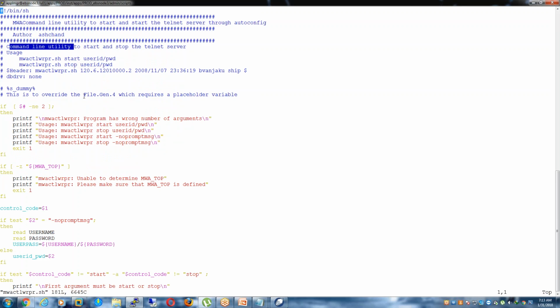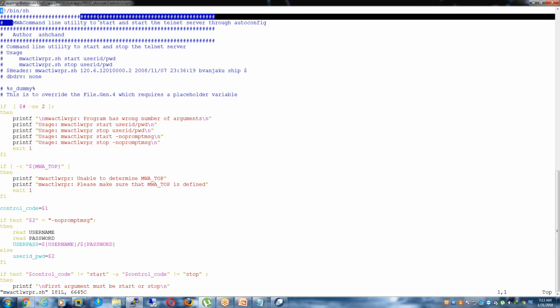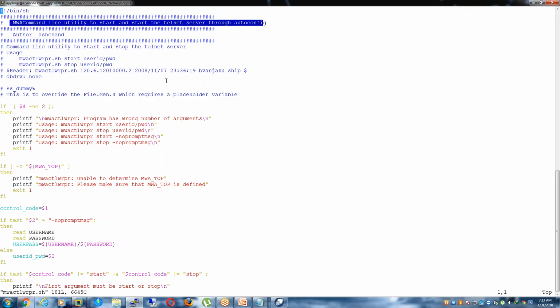Same thing, but this utility is used when I'm using autoconfig, to shut down and start the telnet server through autoconfig.